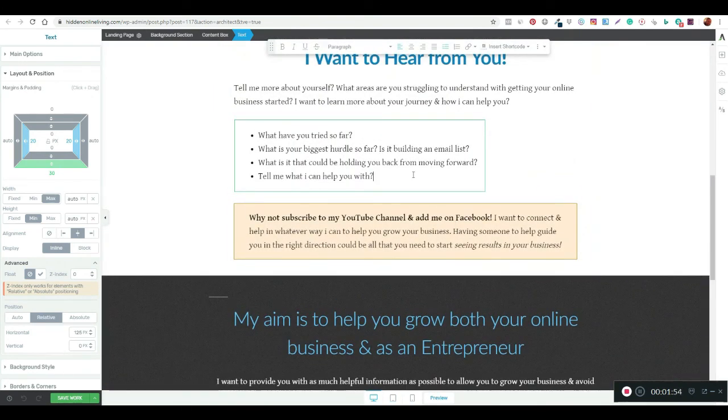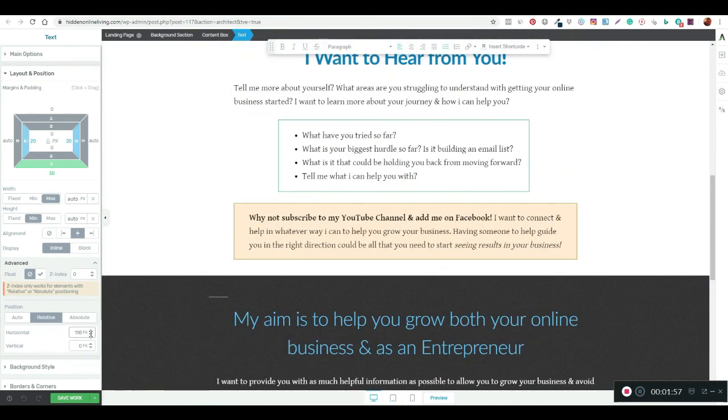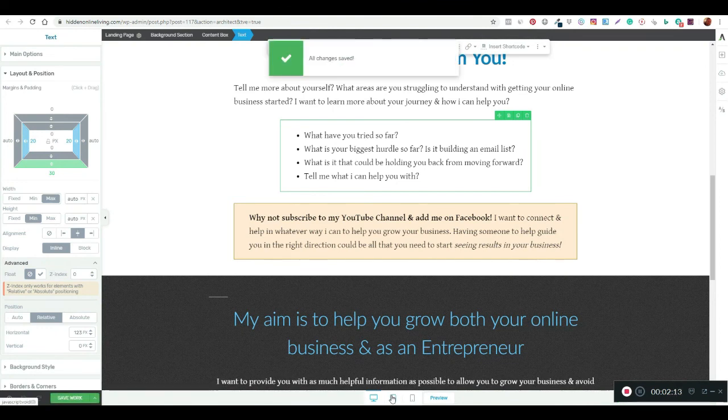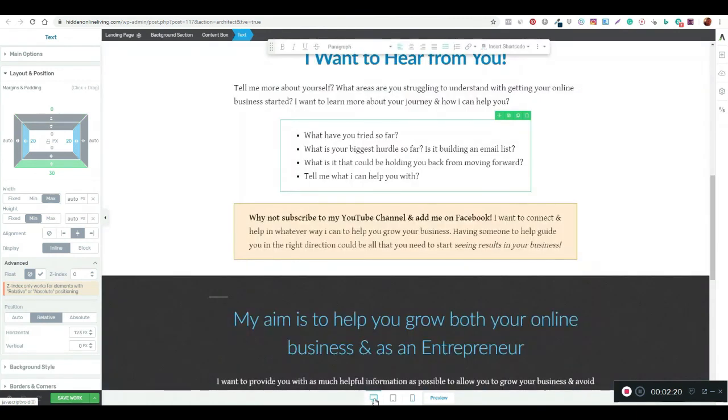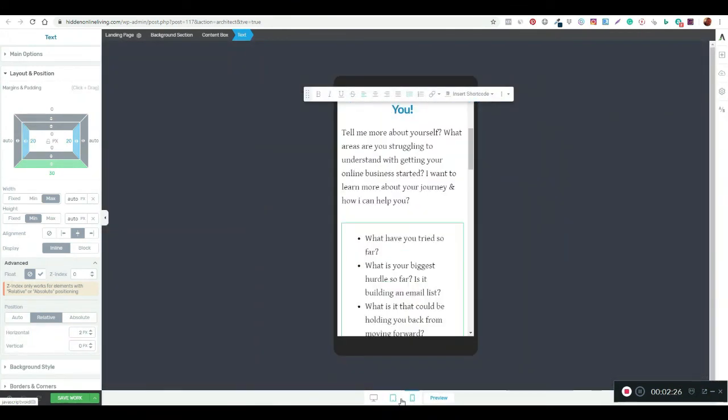Okay, so it's obviously moved this one back now, so I'll have to change that again. Okay, leave it a bit there. Yeah, it just seems to play up a little bit when you're moving it between the different viewpoints. So it's just something to be aware of. It seems to affect the movement when you're changing from one layer to the next. So you just need to be a little bit careful. You just need to double and triple check it just to be sure anyway. But no, that seems good so far.